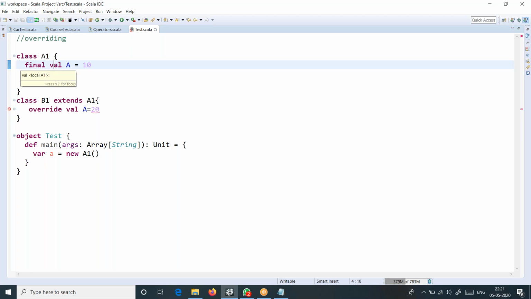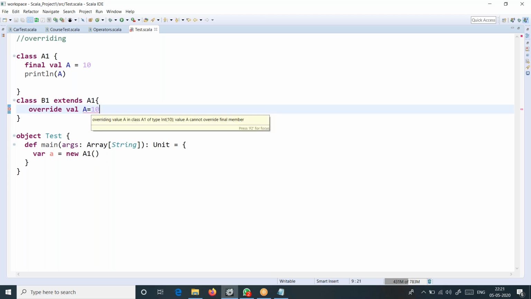Final means that's final. No more copies of that. Now what happened here? Read the error. Type mismatch. Found Int of 20, required Int of 10. It means it is not allowing us to change the value. Okay, but still out of curiosity, I tried to put it as 10 due to the error. After that also, what is it saying? The error is clearly saying here: val a cannot override final member of class A.